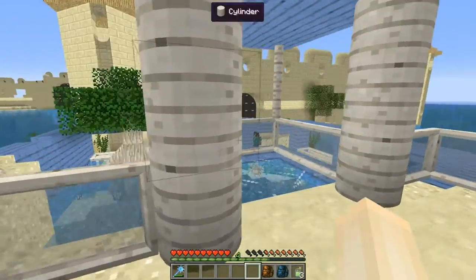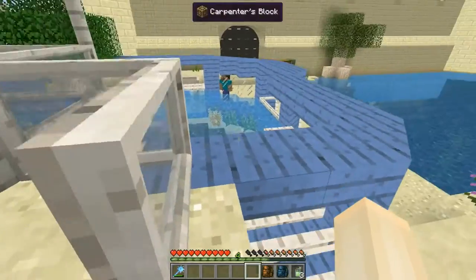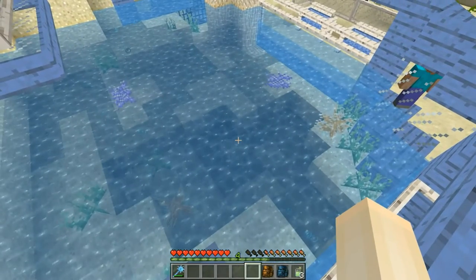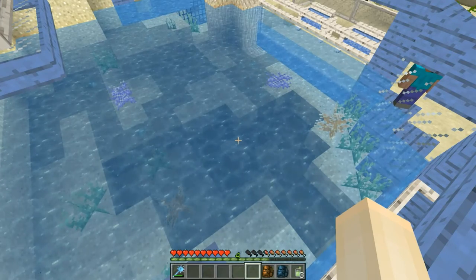Last time we finished up the stingray tank. Unfortunately, I don't think that I have any stingrays on me, so we can't populate the tank at the moment, unfortunately.